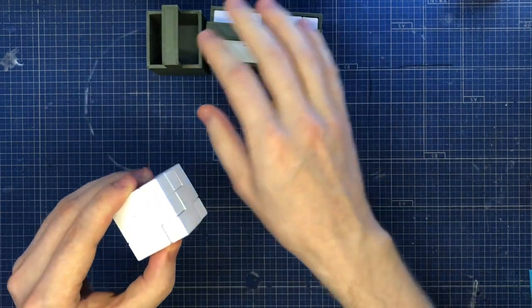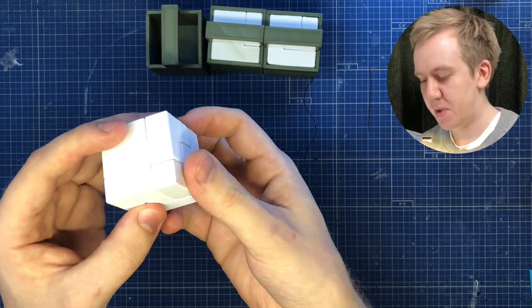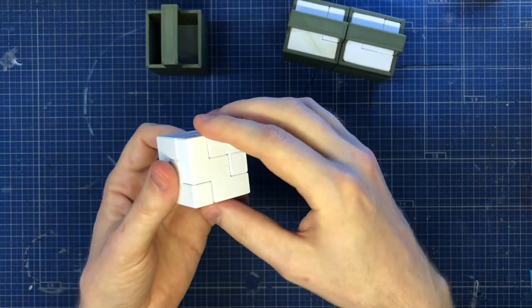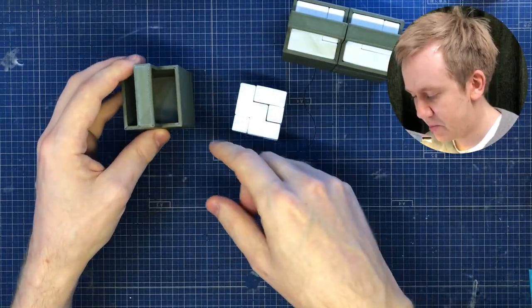So in that way, these puzzles are really good beginner to mid-level puzzles because there aren't many dead ends that you can end up in. The next thing we need to figure out is how to get this inside there. We know that this will have to go in piece by piece.